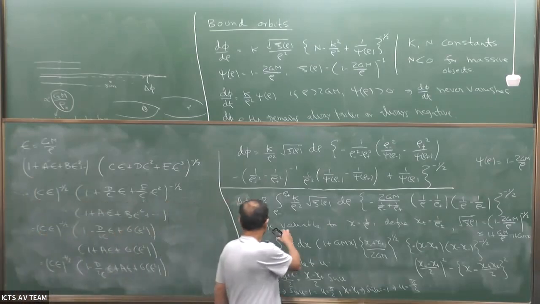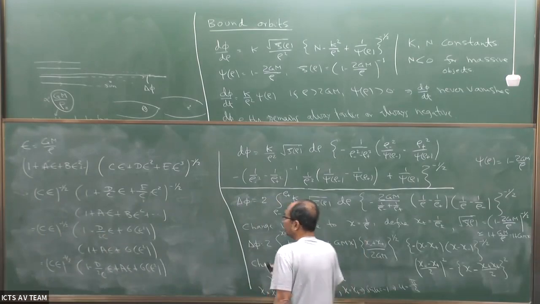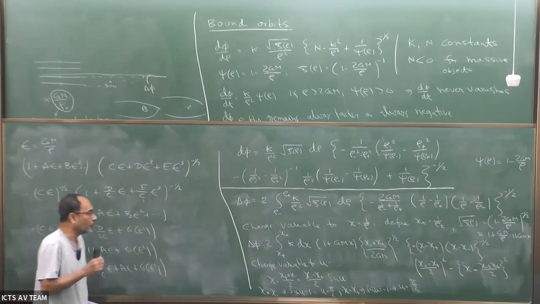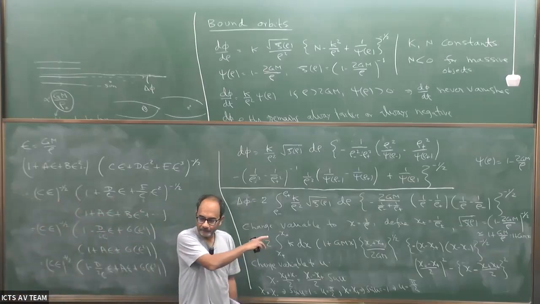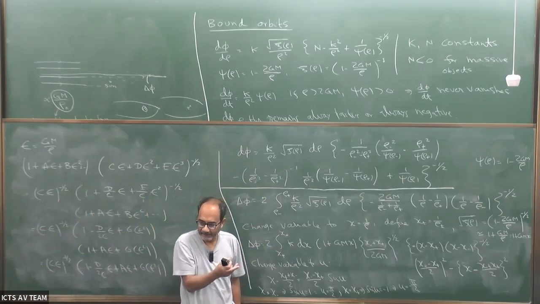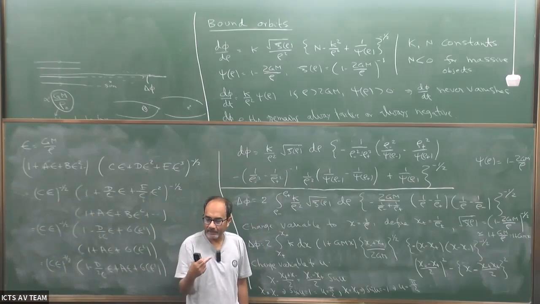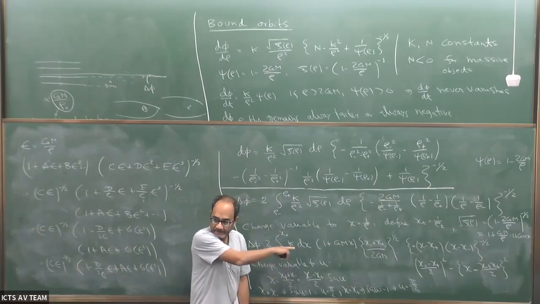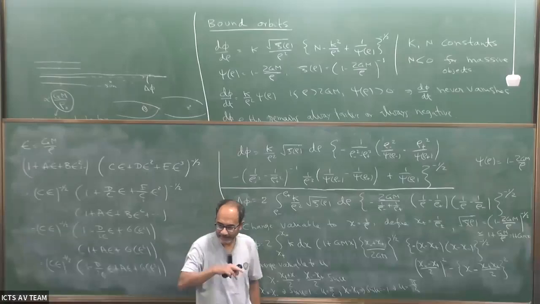Okay, so let's try to write this delta phi expression. Maybe I'll erase this. So rho was from rho minus to rho plus. So if you had written d rho, the limits on rho, because rho minus is just 1 over x minus, in terms of rho it is from 1 over x minus to 1 over x plus. But you are writing the integral over x, and x is 1 over rho. That's why it becomes from x plus to x minus.